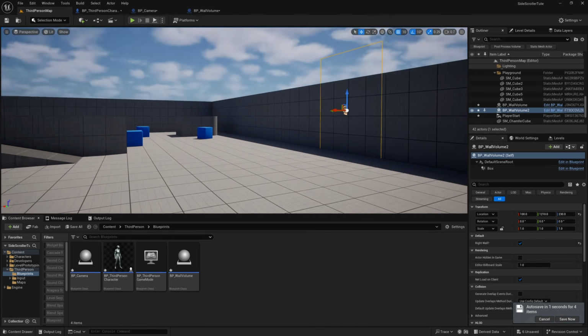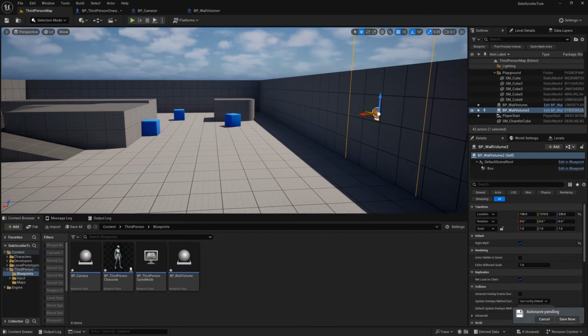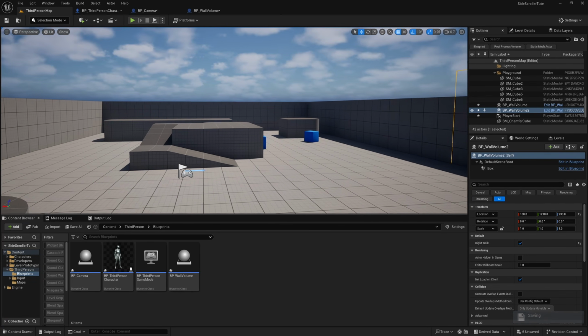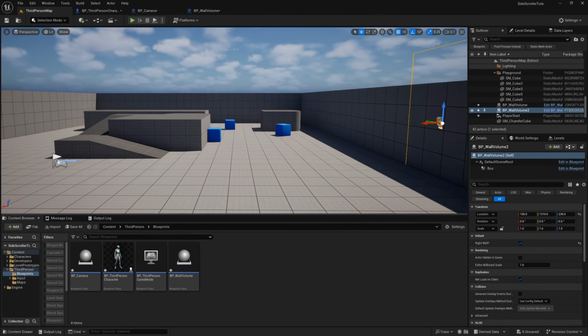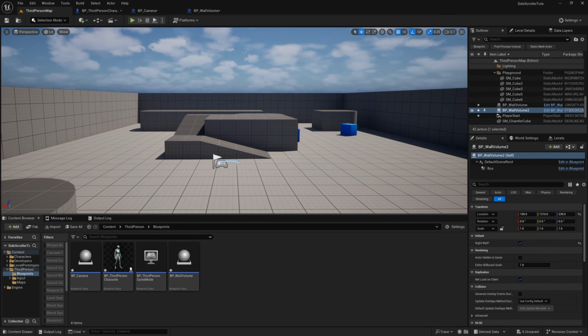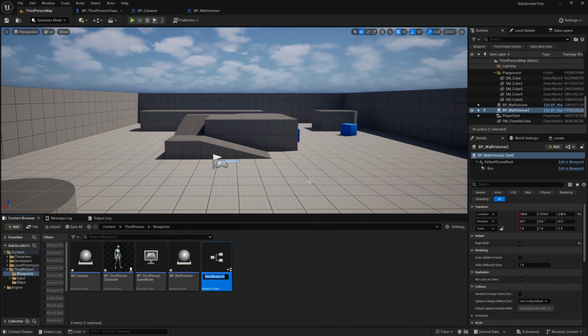Okay, now what if you wanted to have it so that when you move through your level, you can change stuff like the target Z, change the height of the camera, and also unlock it so that it follows the character, if you like. So we'll do that using a volume. Once again, we'll create a new blueprint actor. So right click here, blueprint class of type actor, and we'll call this BP underscore height volume, something like that.